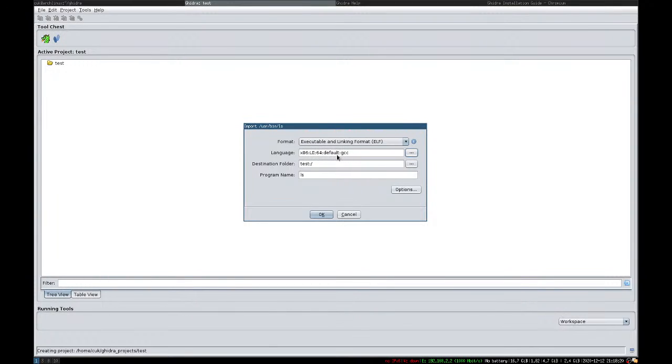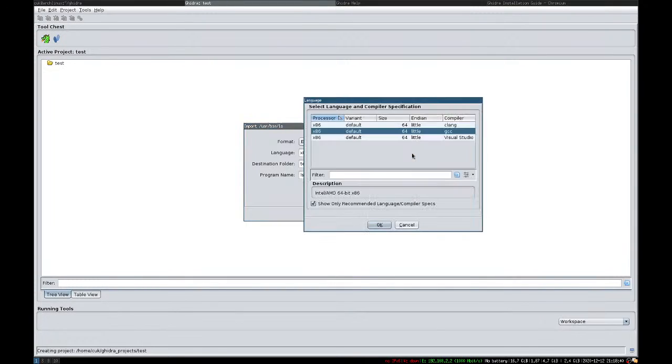It has to be done for every architecture, and this language here is technically a collection of values. For example, instead of GCC you can have Visual Studio here, or Borland and other compilers, but Ghidra identifies it also for you.